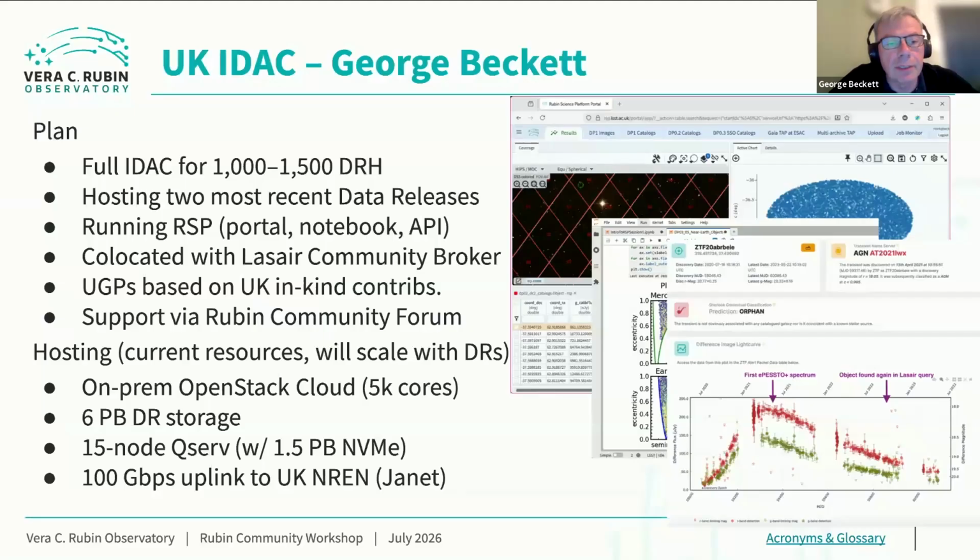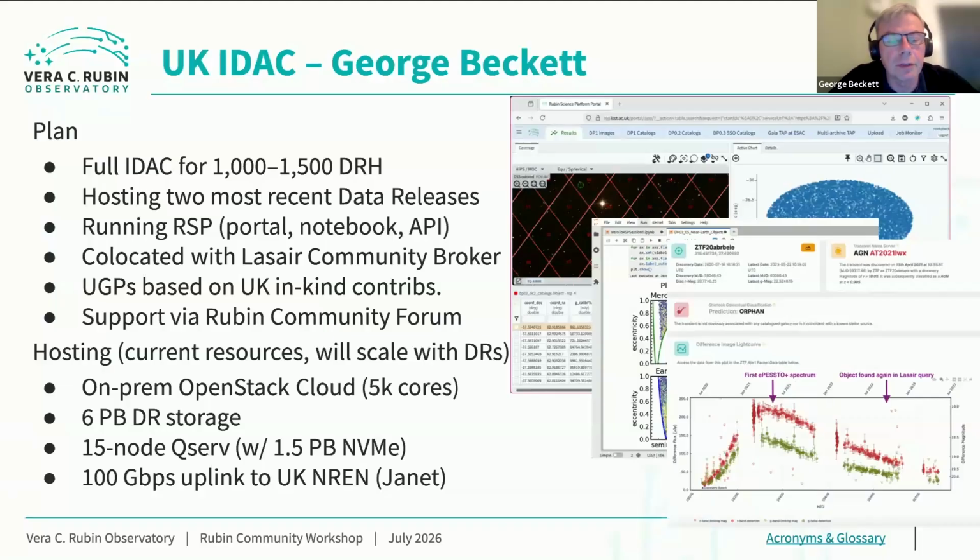Some of them run services and databases, but a fair proportion of those are available for user code. We have 6 petabytes of storage, much of that set aside for Rubin datasets, but we also host other datasets on behalf of other services, which many people will have access to as well. We are running the QServe database, which hopefully many of you are familiar with.